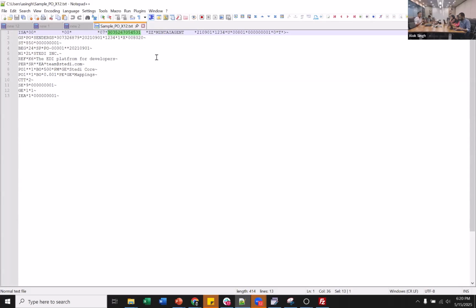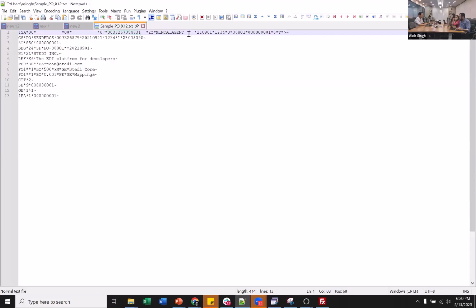Now, since you are going to send this X12 from the owner side, the owner company level identifier needs to be your sender ID. So your company might have a GLN at company level or a company ID. If you have a GLN, you can keep 07 as it is, and you can just simply replace this GLN value with your company's GLN value. If let's say your company does not have a GLN, you can change this 07 to ZZ and then type in the company ID for your company.